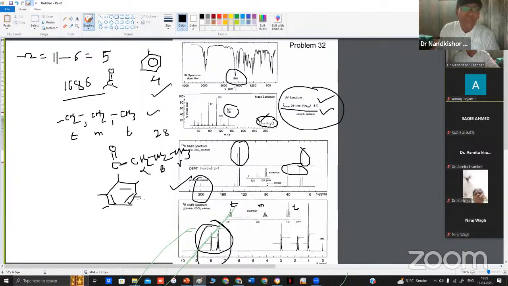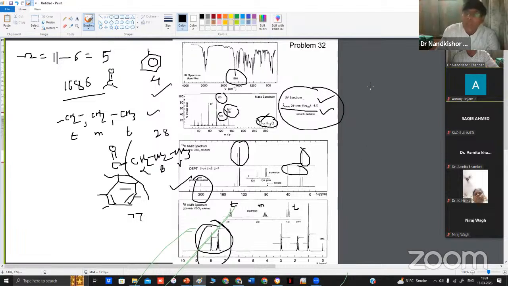That means McLafferty rearrangement can be easily shown by means of the structure, and the mass spectrum of the loss of 28 units clearly shows the 120 peak, followed by 105. 105 is for this unit, if the carbonyl group is attached to this. And if the carbonyl group is gone, the 77 is for the aromatic group. So from this structure, it is very much confirmed that this is propyl phenyl ketone, which is confirmed from your mass spectrum as well as C13 and the rest of the data.